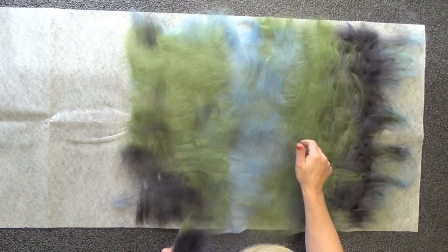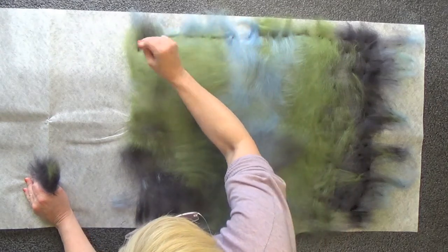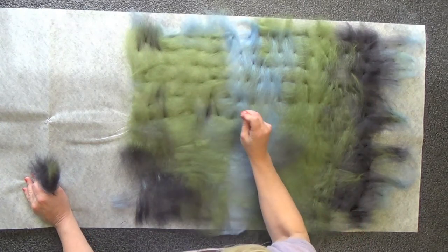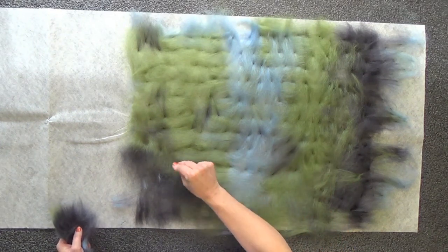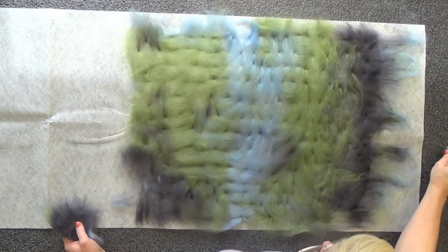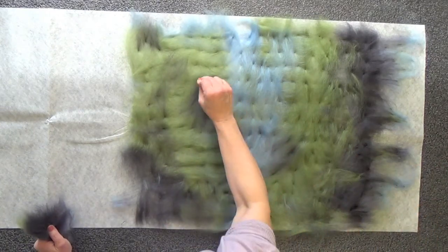We got that there. There's a little bit of lightness in here, and I'm not caring for that too much. So I'm just going to add a little bit of color. Here we go. And then I'm going to take my needle, and I'm going to tuck it all in. Pretty well tacked in. I'm noticing here it's just a little light as far as I can see through to the paper, which is okay, but it's a little too much, I think. So I just added a little bit of gray in there.